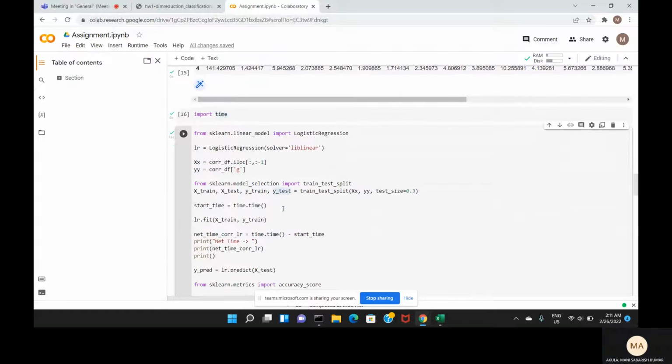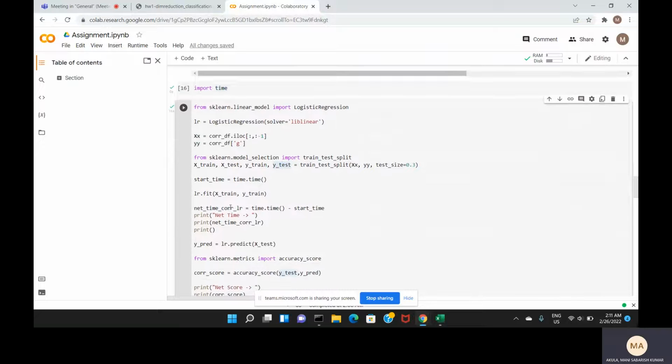And then we have taken the train test split. Here we gave the test size 0.3, which means the test is 30% and the training is 70%. We give training to the system with 70%, and then we test it with 30%.